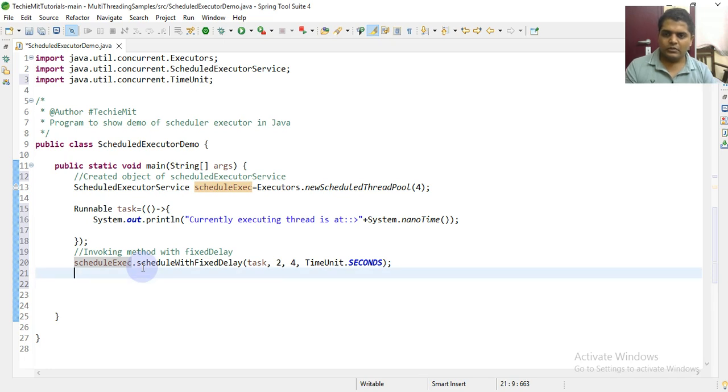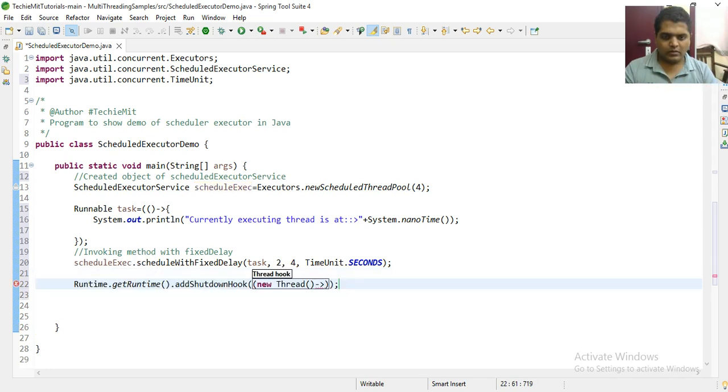Now imagine the situation that the scheduler is created, we have the runnable task, and we have scheduled it with this fixed delay.